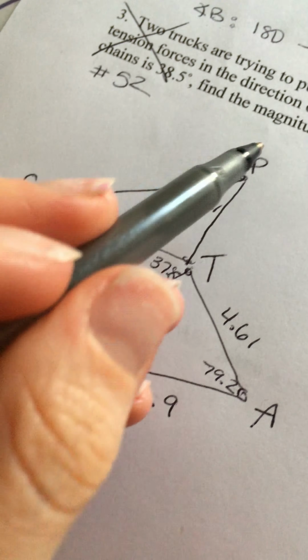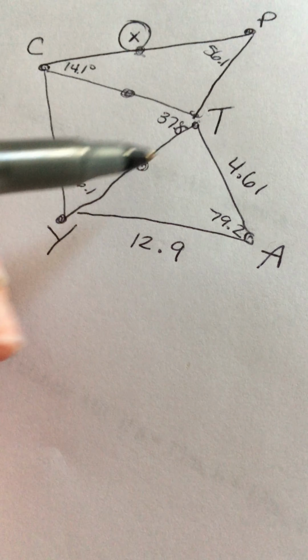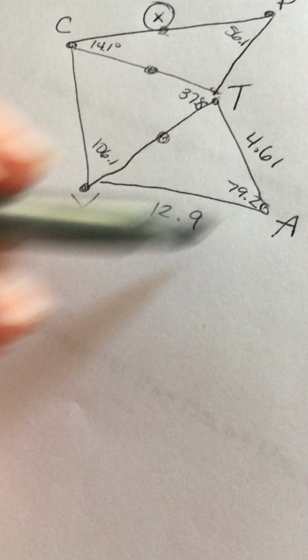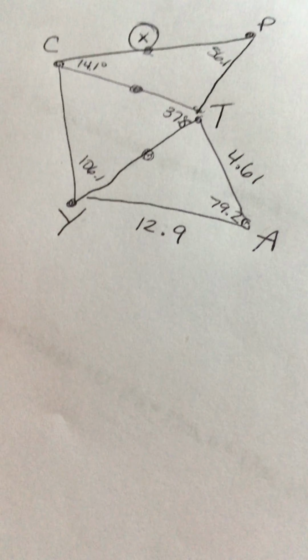Well, I kind of think of this as like a little path. We've got to get this side, and then we got to get this side, and then we're going to get this side. So we're going to kind of jump from triangle to triangle. And the reason why we're going to start here is because this triangle, this YTA triangle, is the one that I know the most about.